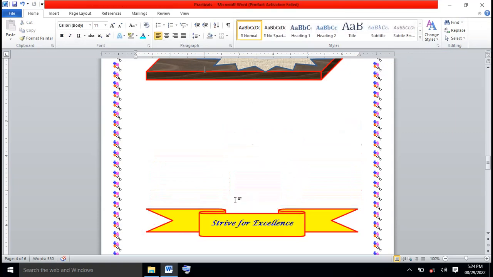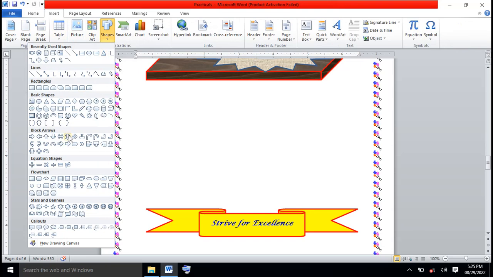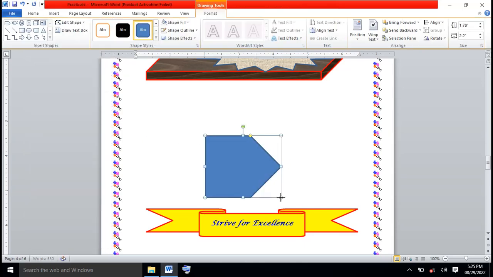What's remaining? You can add a few things on top here to create a banner, and I want you to get creative and add something on top to create a banner. Let me give you some clues. Go to insert shapes, look for a shape that you can place on top of this banner and create something really close to a college logo or a school logo. You can pick something like this. You draw it right here and you rotate it.